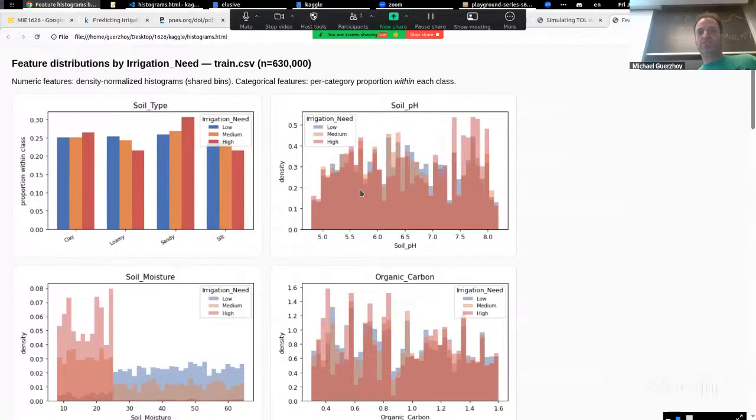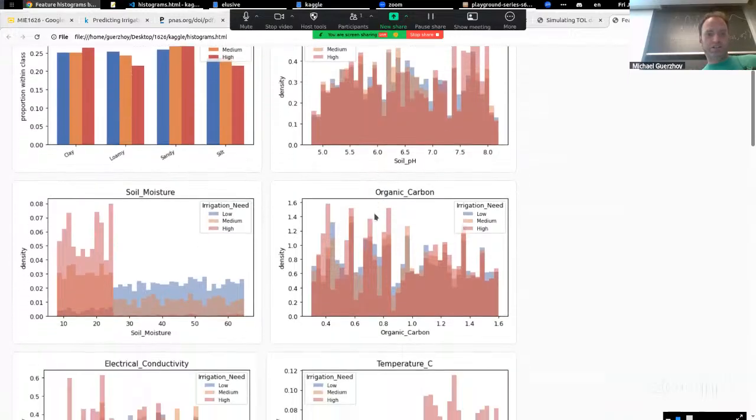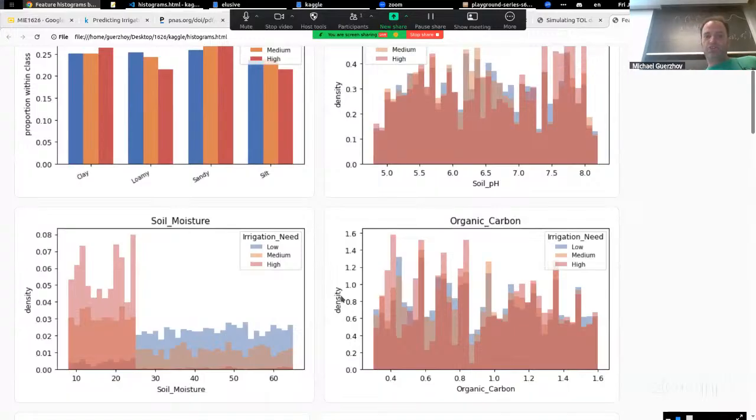Well, pH is kind of limited, so it's not surprising that it's already on log. So soil moisture. Looks okay. This is again kind of limited. So carbon looks kind of flat actually. Okay.